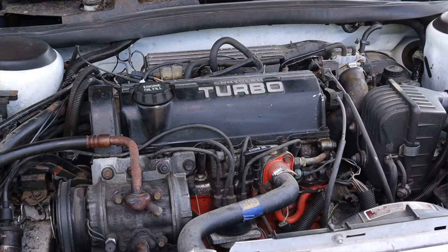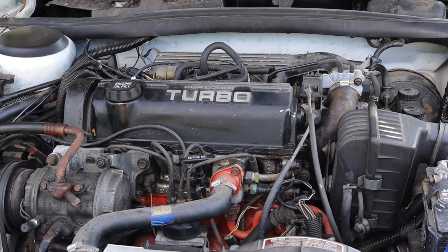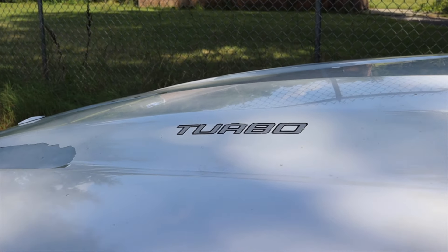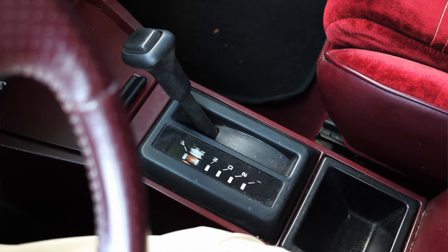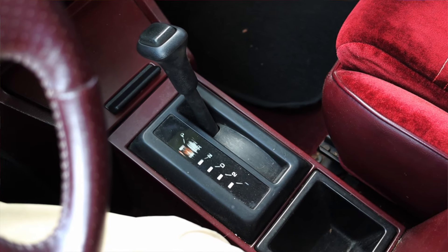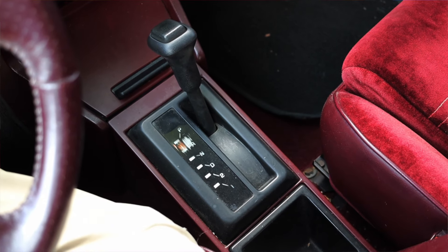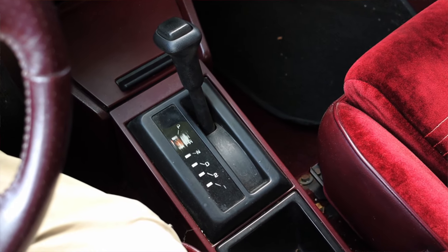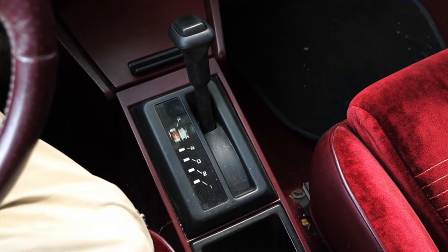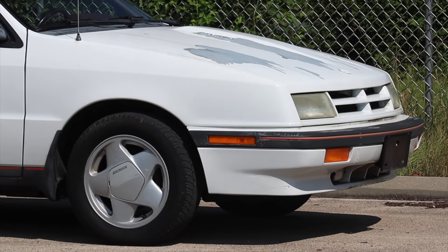The GR Corolla has almost half the displacement and makes twice the power. But in the 1980s, turbos were a new technology for passenger vehicles — you really didn't see it much before the 80s, and when you did it was very unique. They made a big point of it being a turbo, which is why you'll see it up on the hood. Paired to it is a three-speed automatic which I don't love, though this particular car has a shift kit so it shifts harder than a normal Shadow would. You could find Shadows with a manual transmission, and I've driven that — it was quite lovely.